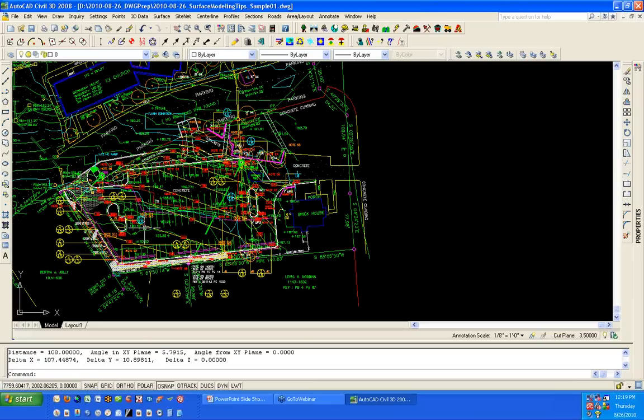So the issue that we have here is that this was done by an architect or a landscape architect. When architects draw in AutoCAD, their base unit that they draw with is an inch. As surveyors, engineers, contractors, when we put a drawing together, our base unit will be a foot. So for every one of our base units, there are 12 base units for an architect. We need to scale this thing down by a factor of 1/12.